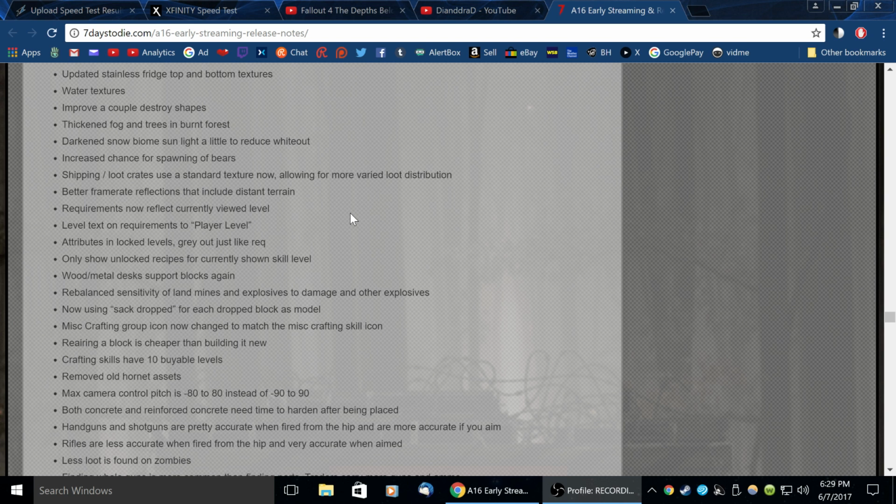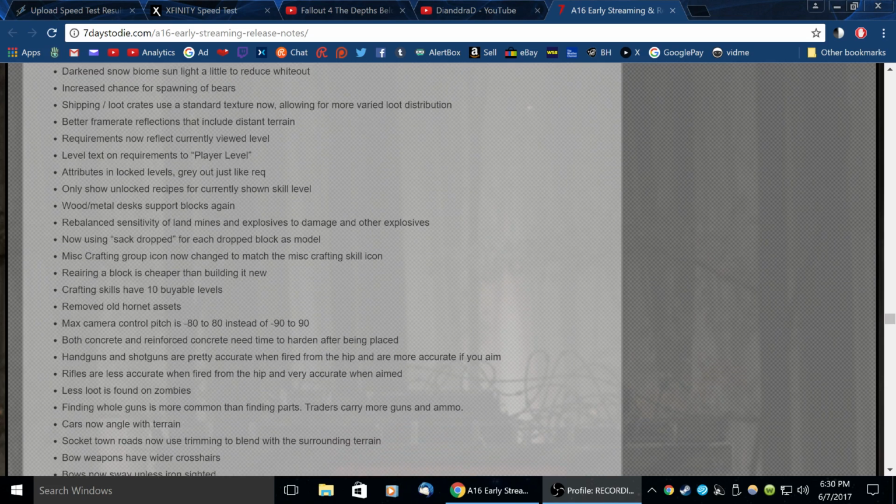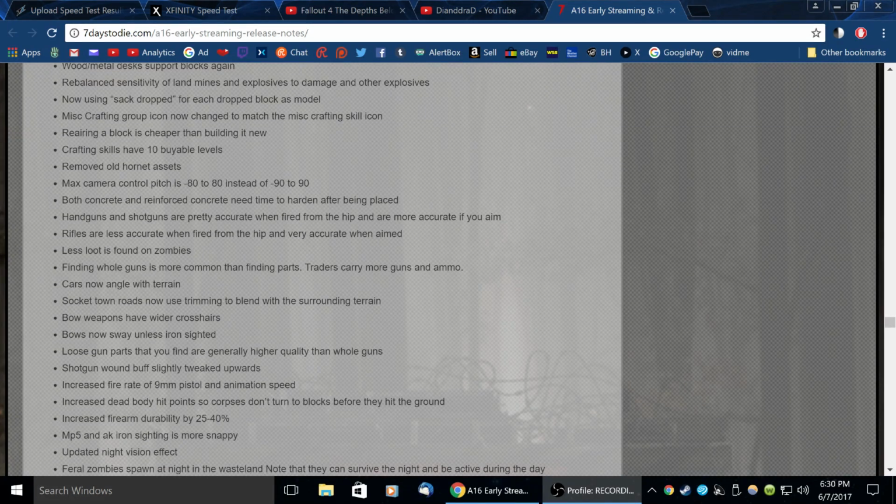Rebalanced sensitivity of landmines and explosives to damage and other explosives. Repairing a block is cheaper than building it new. Crafting skills have 10 viable levels. Removed old Hornet assets, so no more Hornets. They now have vultures.